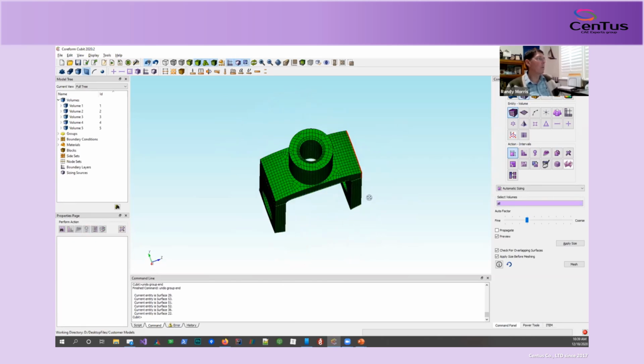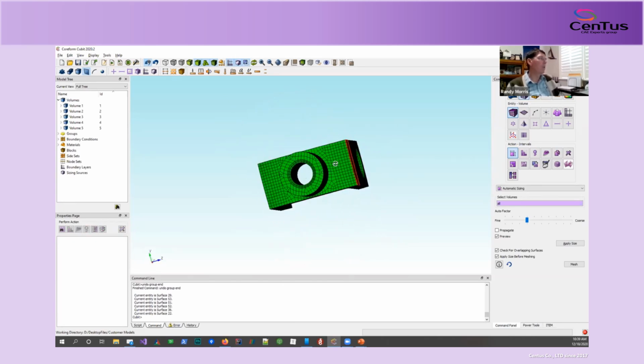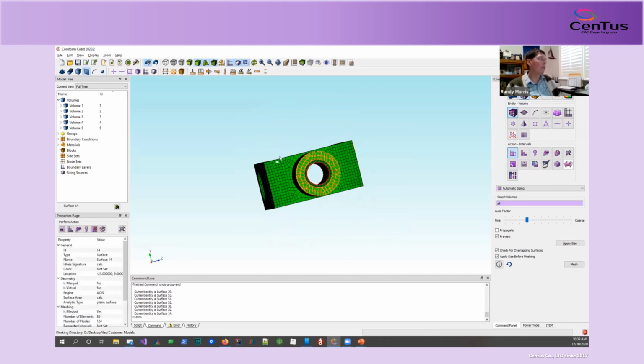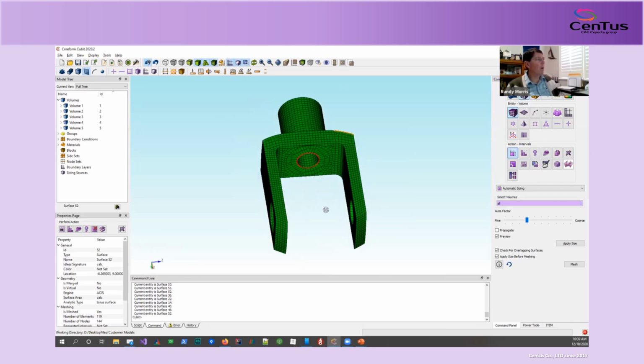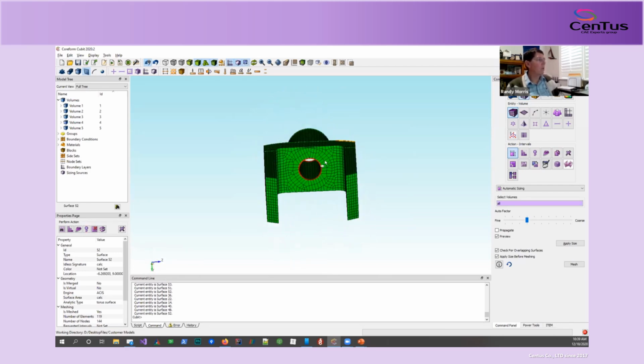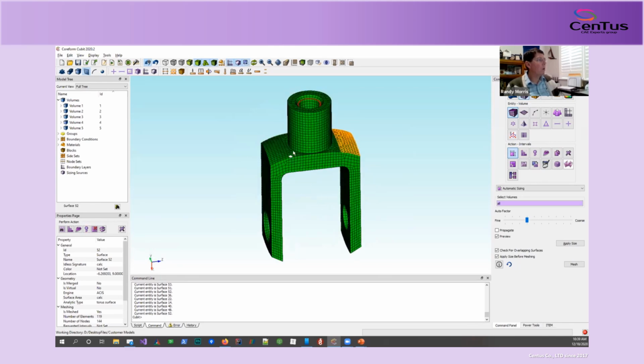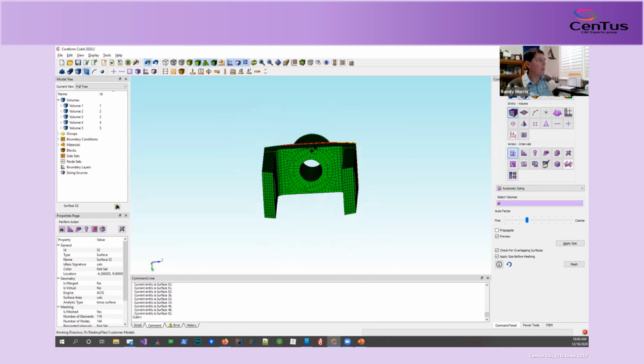And on this one here, it's interesting because we can see that we have a paved surface up here, on this surface right here, on these surfaces right here, and they sweep all the way through. And if I go like this, looky there, you can see actually, maybe that's an instance, Carl, where we actually did need to do the imprint. No, that's not true. But we can see the outline for this curve that's running along the bottom of the cylinder that's actually made its way all the way through this. That's exactly what we'd expect when we are paving from several sources down to one target. We would see this mesh propagated through.